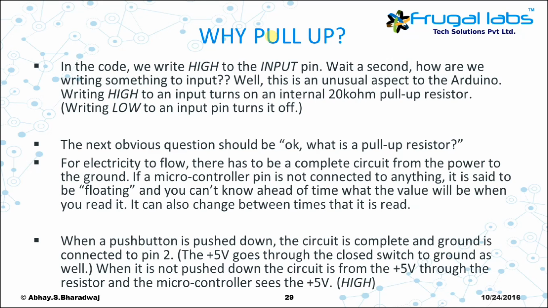If the button is pressed, the circuit gets completed and the electricity flows from 5 volts to ground. So whenever you press the button, you'll be getting 0 volts on pin D5. If the button is not pressed, 5 volts will be there on pin D5. If the button is pressed, then 0 volts will be there on pin D5. Using this, you can get to know if a button is pressed or not.